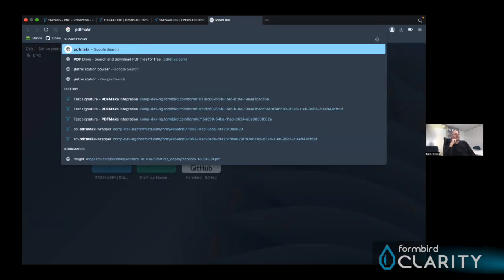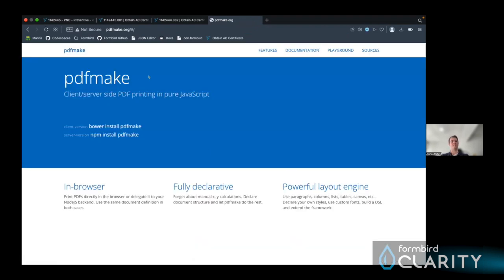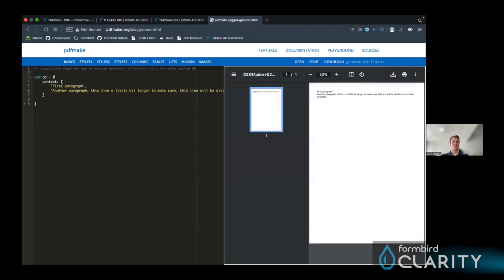Essentially, what we're using is a library called PDFMake. So this allows you to define whatever you want. If we go have a look at the playground, it's pretty similar to what we implement. So you've got a basic construct. The main reason we've gone with this is it allows for ultimate customization of what you want to see, as it does go down to the coding level of things. So don't be scared. It's very well documented and takes you through.